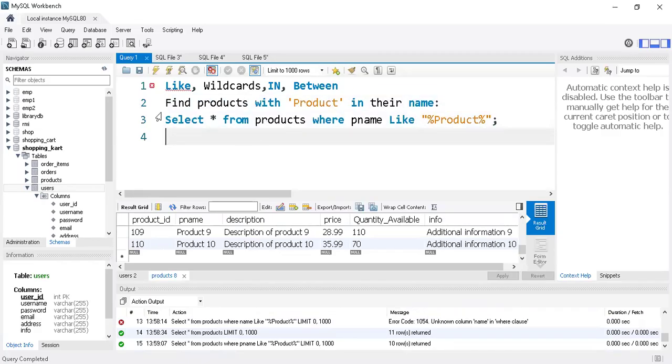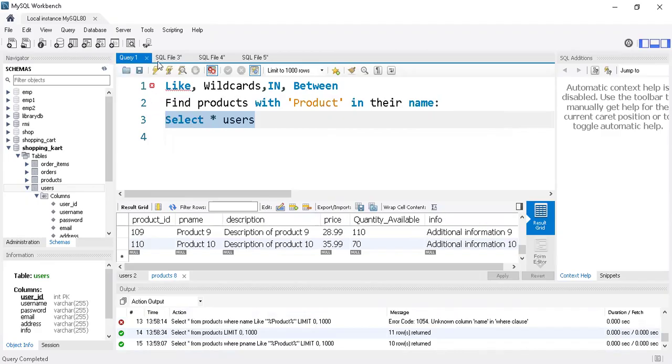Now again, we'll be executing another query. Suppose we are writing here, select star from users, and then we'll execute it.